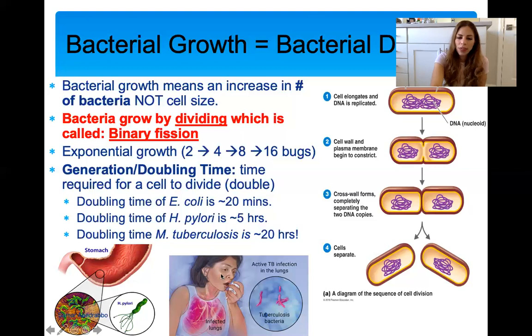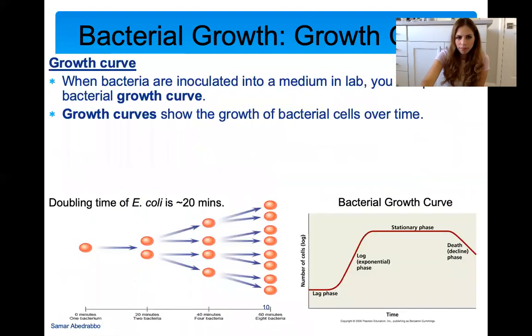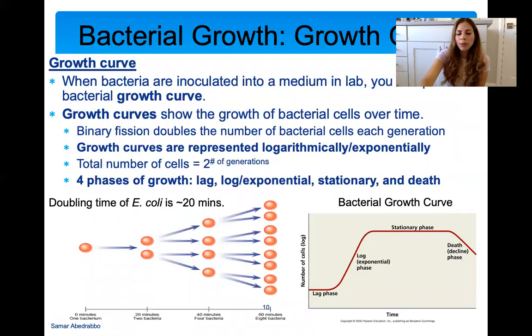So also with infections, people having tuberculosis infections take antibiotics for a very long time. And we'll learn all about that later. But I want everyone from this slide to understand that binary fission is when bacteria divide, and the time it takes for bacterial cells to divide or double is called generation time, and every bacteria has a different generation time or doubling time.